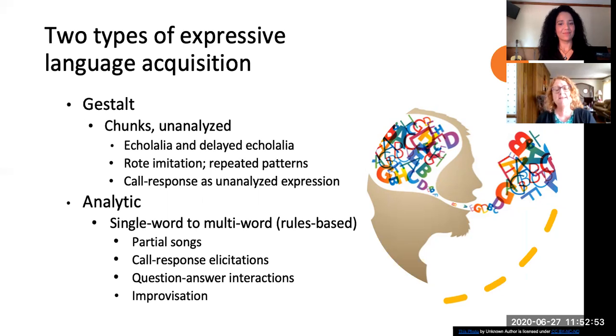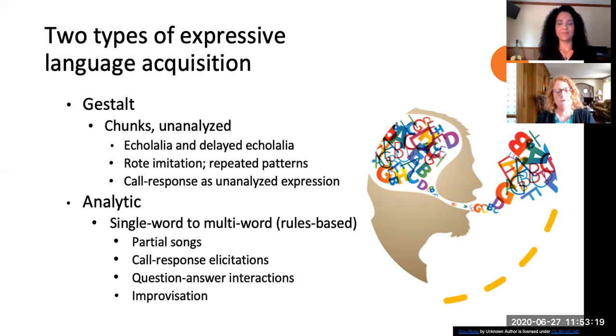So they may say the word cookie, and if they say cookie with a question mark sound, we know they're asking a question. If they dropped it and they say cookie, then this one word may actually be more important and generate more functional expressive language than a child who can imitate or sing back an entire song accurately, but not understand and not have the meaning behind it.